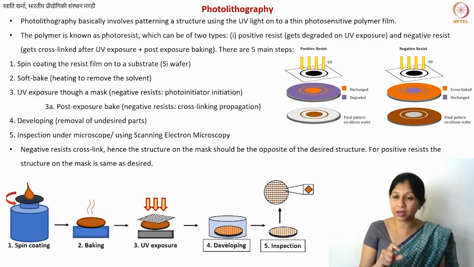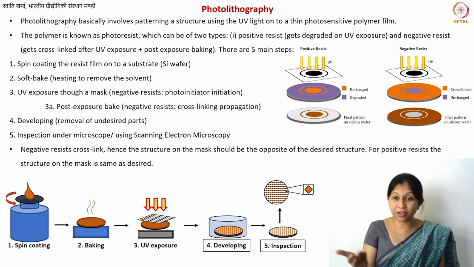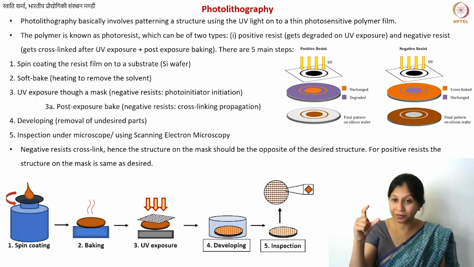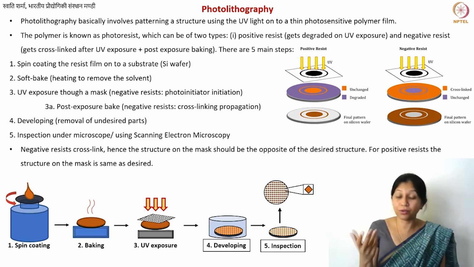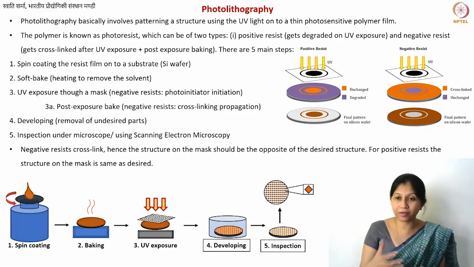But if you want to just make a carbon structure where you don't really care about the properties of the substrate, then you can also use other substrates. Or even when you care about the properties of the substrate, you can choose a glassy carbon substrate. If you remember, I had shown you this plate of glassy carbon. You can even use that as a substrate for your entire patterning. In that case, you can go to higher pyrolysis and carbonization temperatures as well. So you can play with all of these parameters, and then you can come up with the devices.